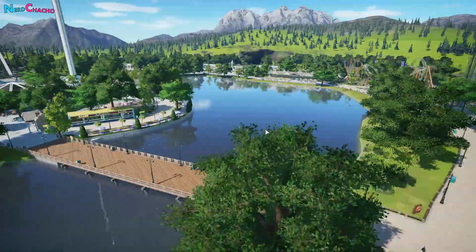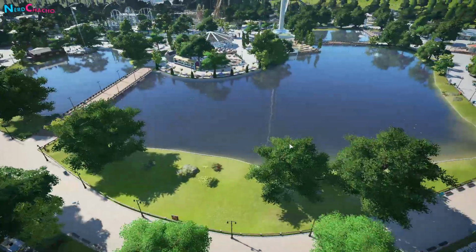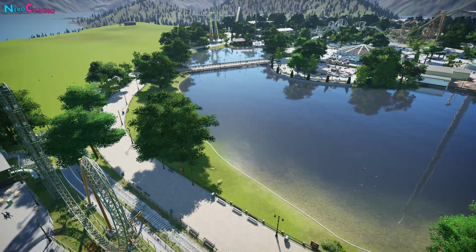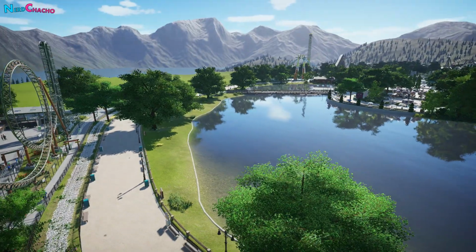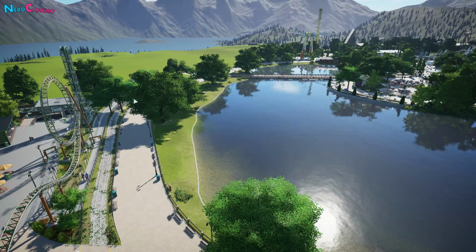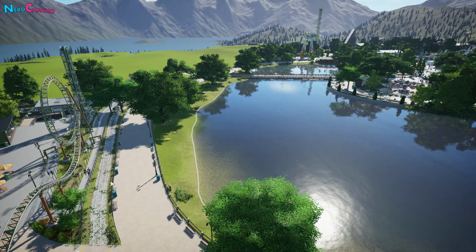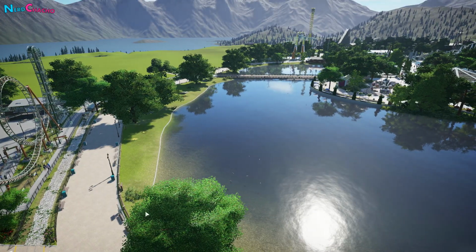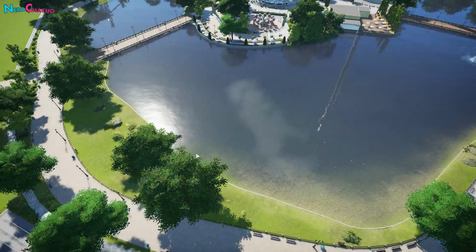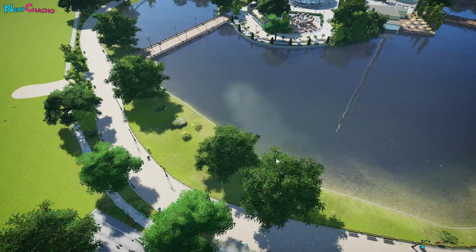So the last thing really to show you is the lake touch up. Again, I need to know what's coming this side to know what I want this part of the lake to actually look like, but I knew I didn't want to leave it as it was because it was very bland. So all I've done is put some clutter and everything along the railway line, a bit of overgrowth, and some more trees along the waterfront. But also this bit is a bit of an open area.